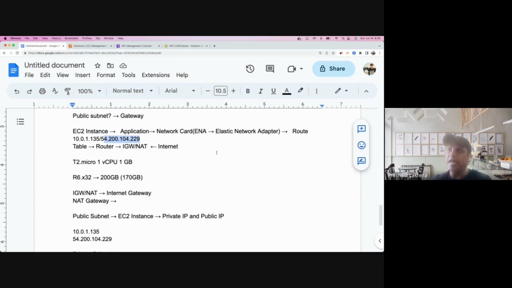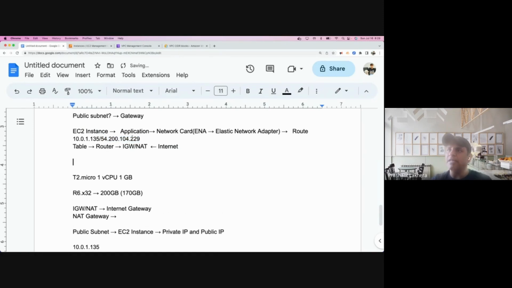On the reverse path also, once the request hits your, sorry, the internet gateway, it is going to change the IP back from this 229 to 135. Because internally it only knows this private IP address, that is how this request goes back to the particular EC2.